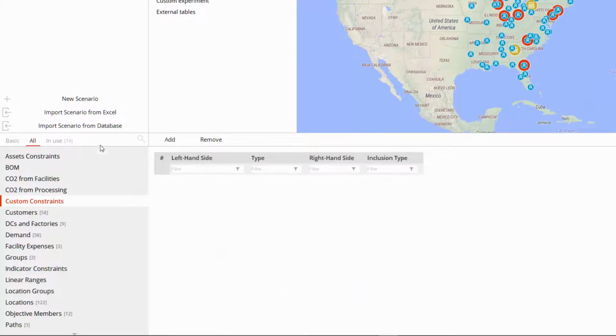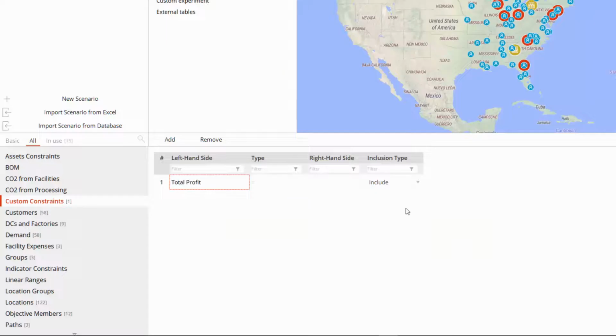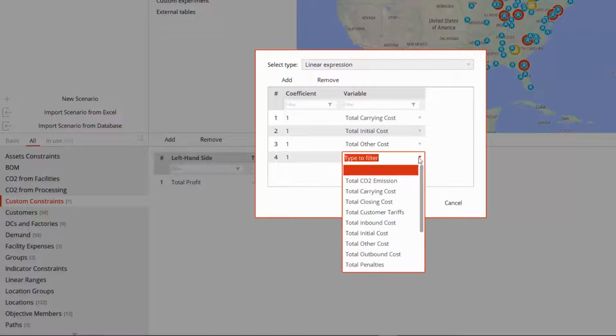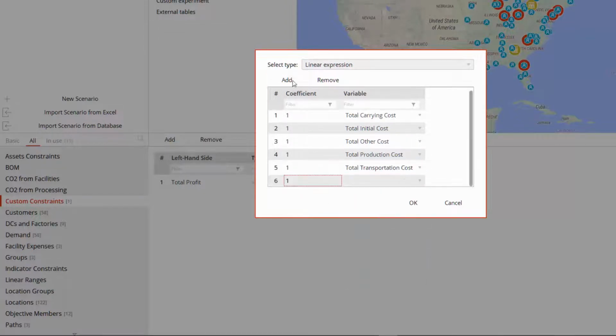In the custom constraints table, we create a new total profit constraint and define the expression that explains what this constraint consists of, or in other words, how to calculate it. We are selecting only those objective members that are used in our supply chain. Your supply chain might require additional objective members for this expression.